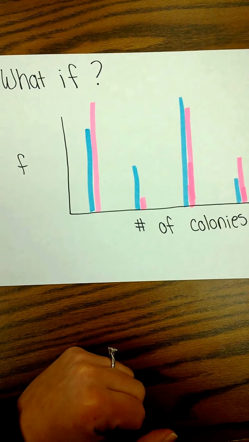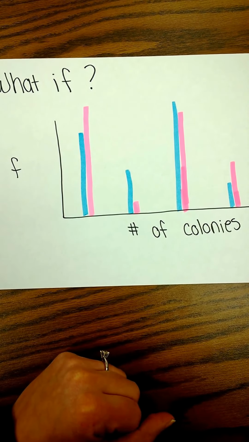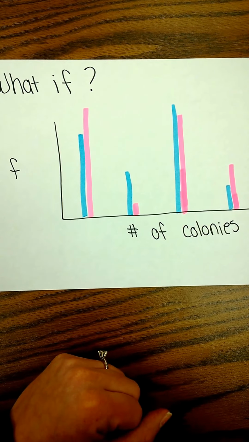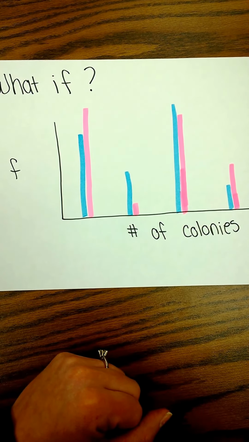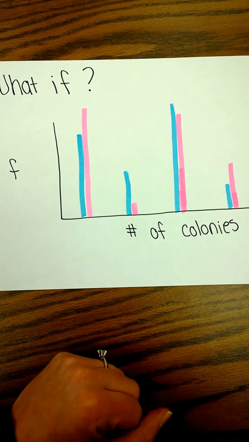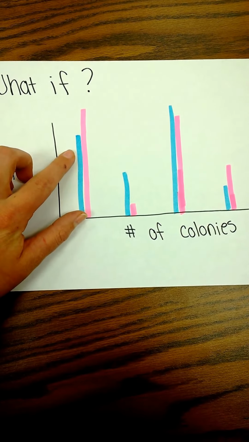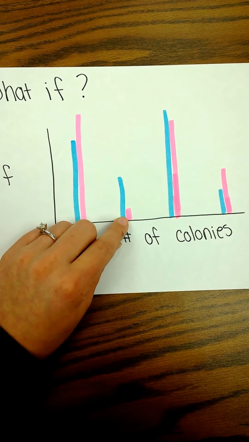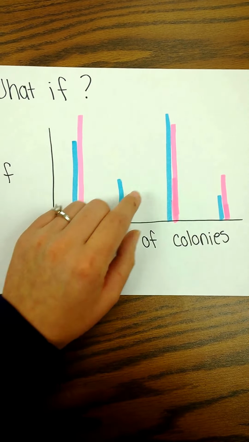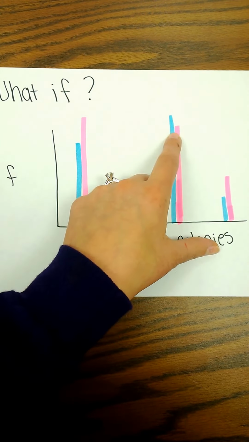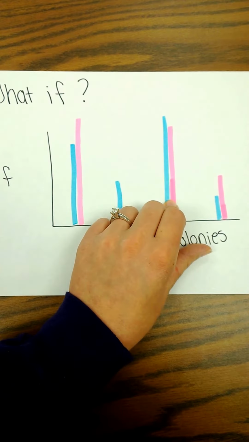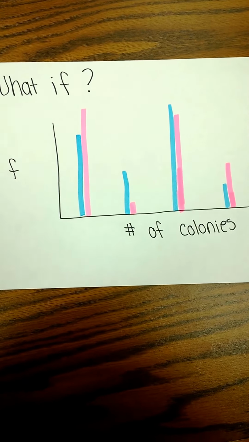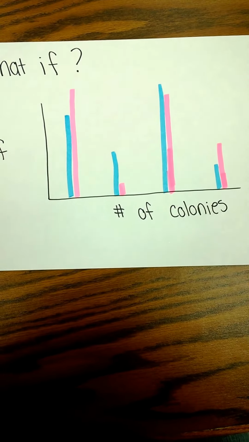What if you look at a graph and it looks something like this? It's a little harder to make inferences on this graph. It's not as clear-cut as the previous graphs I just showed you. For example, at this point, blue is lower than pink. Now all of a sudden, blue is higher than pink, much higher than pink. And then at this point, blue and pink are not that much different. And then now up here, pink is higher than blue, so it's kind of all over the place in this graph. It's not as clear cut.